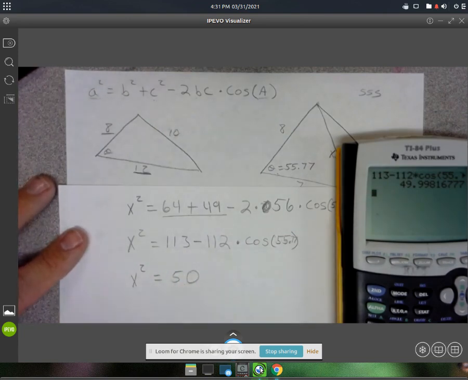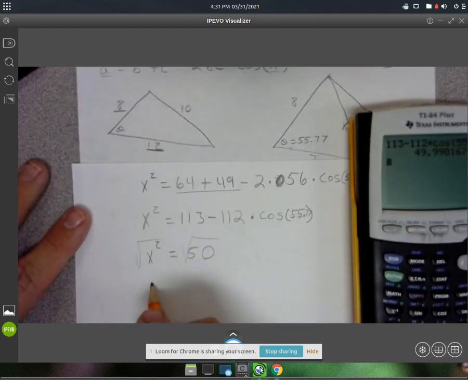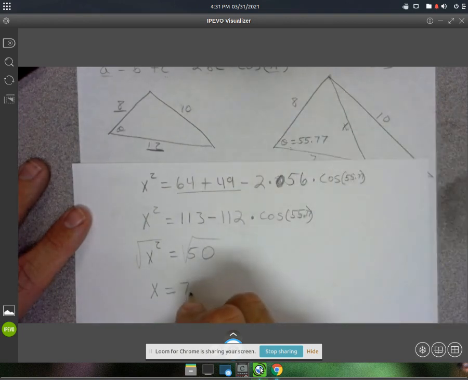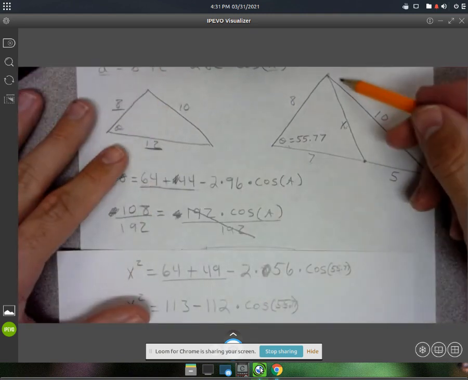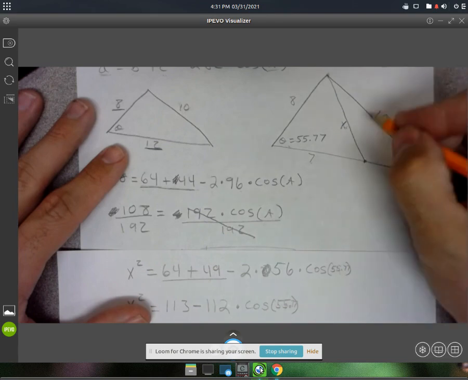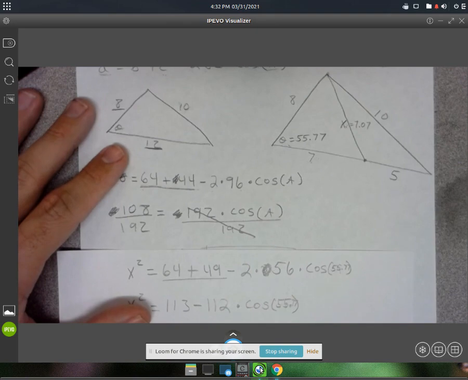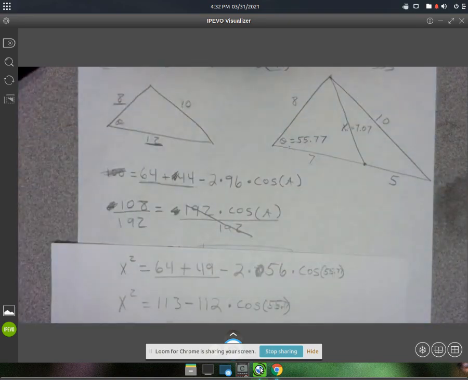It's really, really close. Then you would square root both sides. So the answer is going to be the square root of 50. Square root of our last answer is 7.07. And that will do it. That is that weird segment that goes from that vertex to the opposite side. 7.07. I guess from there, if we really, no, we won't take it any further. But boy, we could. Now that we've got, oh yeah, we could definitely go further.